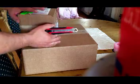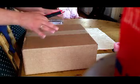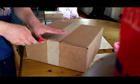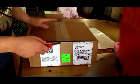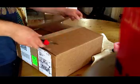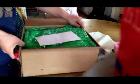Hey, long time no see, fellas, but I did receive two packages today, and I haven't read the labels or anything. I want to keep it a surprise for myself to see what package actually did arrive today, because quite frankly, I have quite a few packages on the way that I'm expecting from the United States. Now, I'm hoping this package is the one from Flight Deck Solutions. And let's see what we got here.